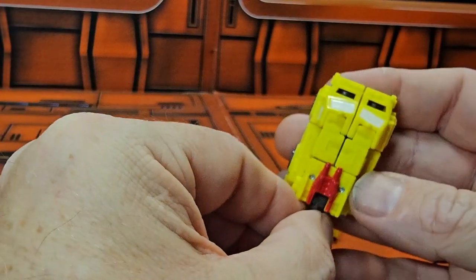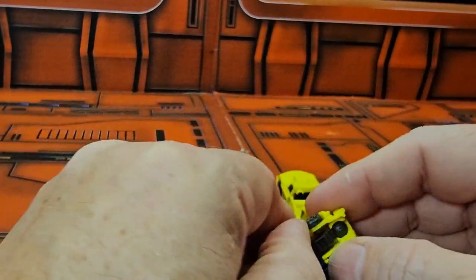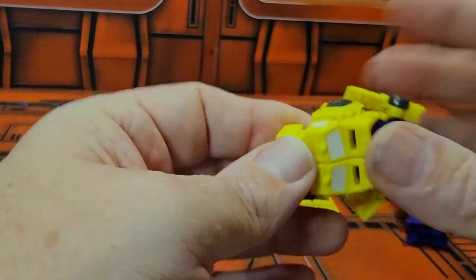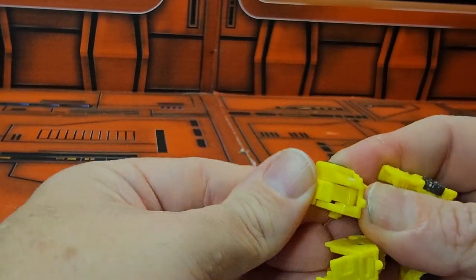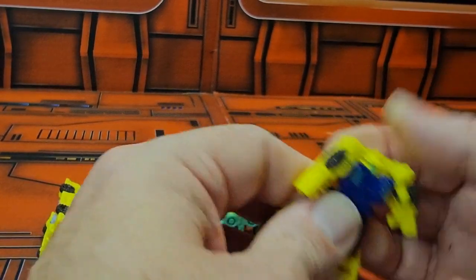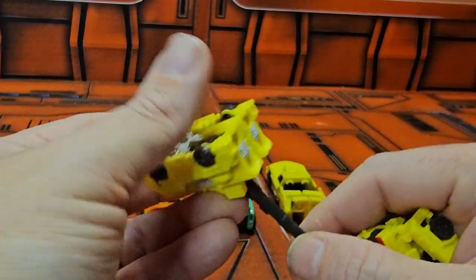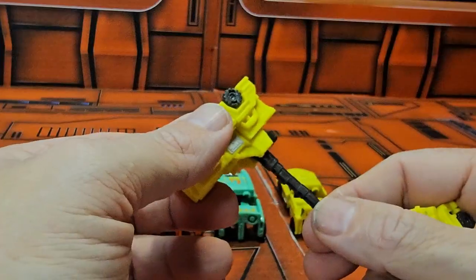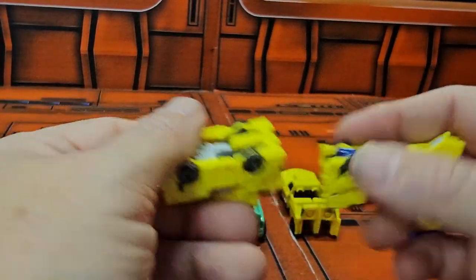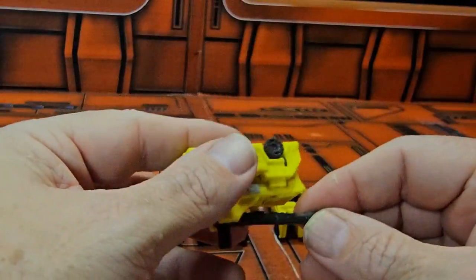But you'll notice this guy also has a little holder right here. So if we take the arms out, take the legs up and out, we can actually just have him as a robot while this guy's being used as a weapon. Now, if you wanted to use it, you could basically almost do it like a hammer, but there's no way to connect it on that side. So, you know, just that.